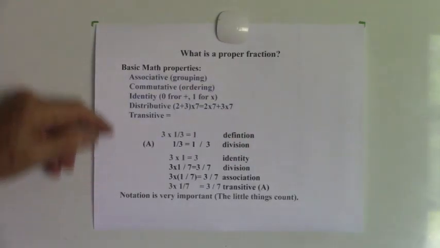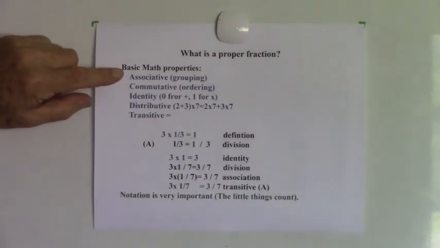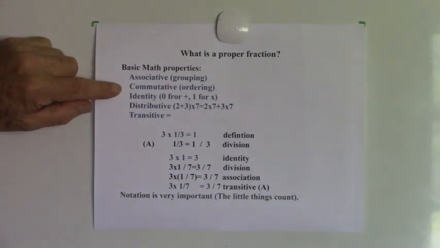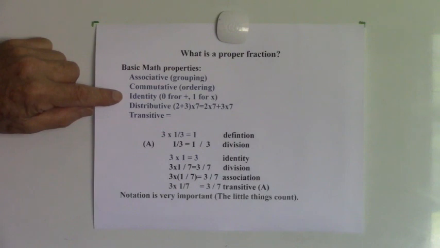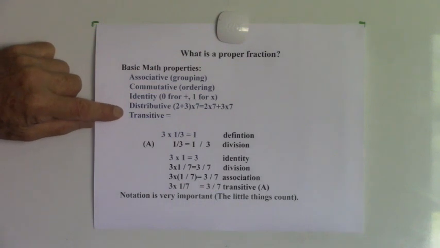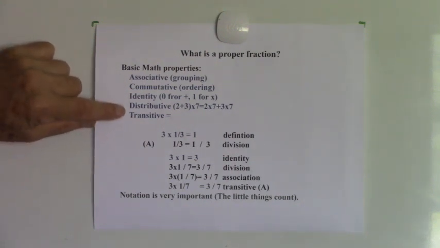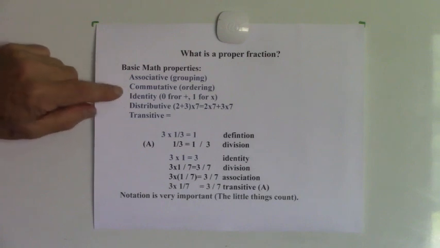Now this is going to take us a little time for this chart. It is important that we know our basic operations. Associative property, which is grouping. Commutative property, which is ordering. Identity property for addition is 0, and for multiplication it's 1. The distributive property is how we define the multiplication and addition of numbers. And the transitive property is replacing something by its equal. I don't want to spend time on this, but it's really important to know these. I often call this ACID T, taking the acronym from the letters. Kids should know this by the 3rd or 4th grade. If not, they're just memorizing their way through mathematics without understanding what's going on.